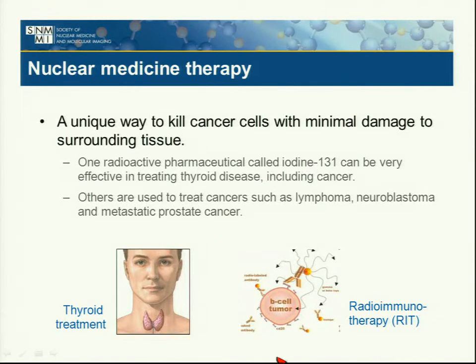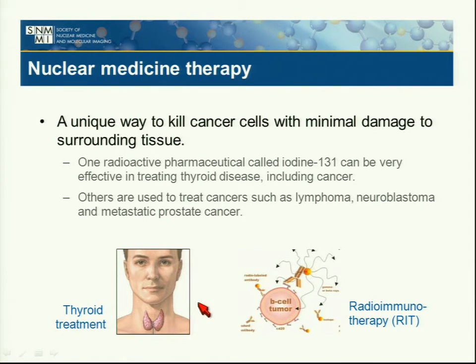As I said, there are therapeutic versions, and the one that you mostly may have heard of is, for people with sometimes not even cancer, Graves' disease, for example, I-131 therapy. The iodine-131 goes to the thyroid, and it treats the thyroid, and it doesn't pretty much go anyplace else. So it's a very targeted way of delivering radiation therapy.